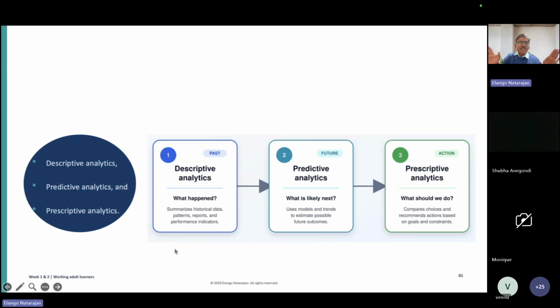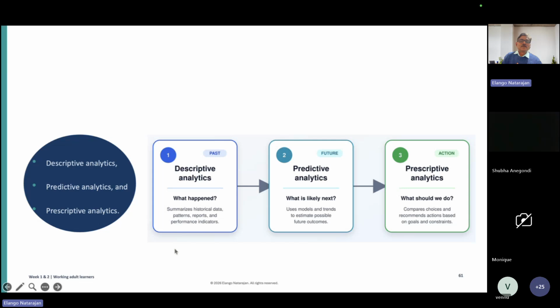There are three different analyses on the conceptual side. One is descriptive analysis, which we must do. Always we do this descriptive analysis. The descriptive analysis is the one we do to visualize past data. So we just visualize the trend of the data, or we try to understand the data, but all this data was collected in the past.